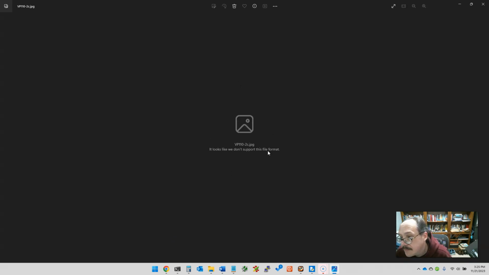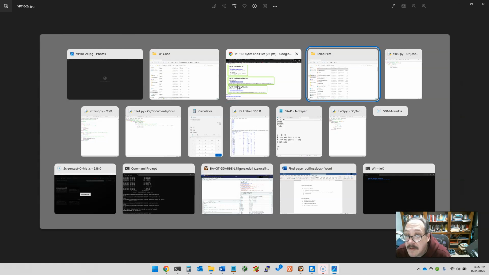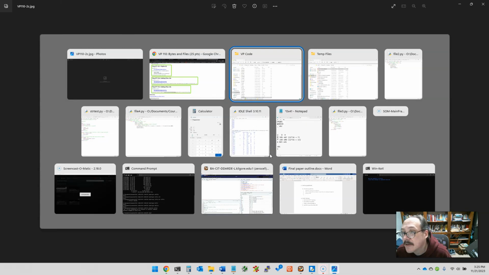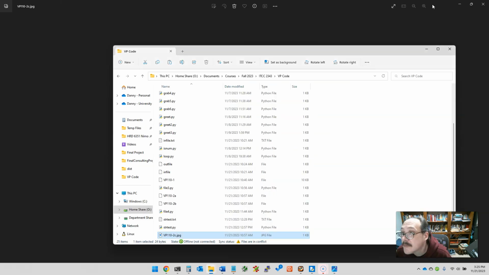And in this case, it will actually show up as a file that I can see. If I have a problem with it, I can load it up in Paint, maybe. Oh, it says PNG. Sorry. So let me rename it to PNG.